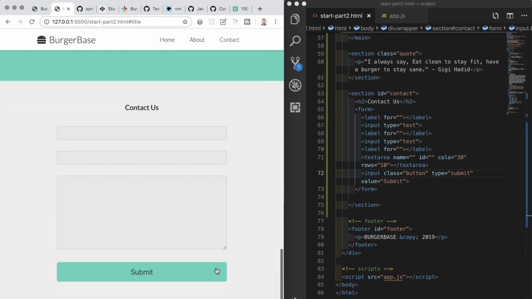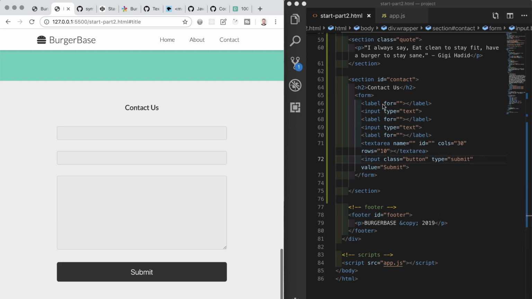Next, we need to go through each of these elements, link the inputs and labels, add label text and make any other adjustments that are necessary. So first, each of the inputs needs an ID that we can use to link the label to the input. We create this association by giving the input elements an ID and then saying that the label is for the identified input. So for the first input, we will create multiple cursors by clicking in the value of the for attribute, then holding Command or Control and clicking in the ID, and this will be name.